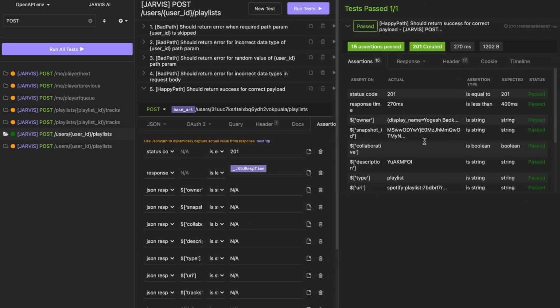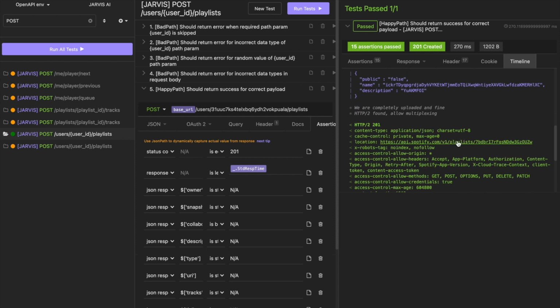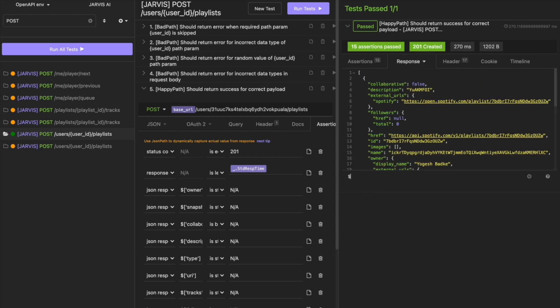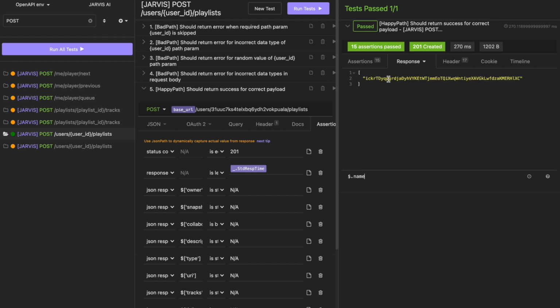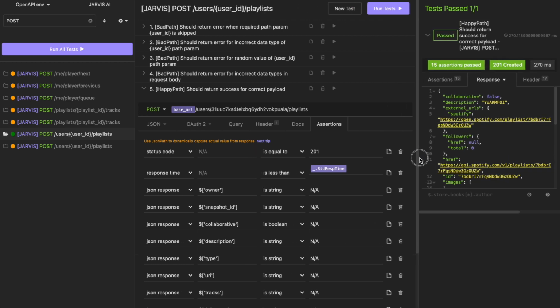Now you can go beyond just the contract assertion. Let's say you want to verify the name that you sent, right? Is it the same name that you are getting back in the response? In the response, probably you can see it manually. If you just type dot name here, you'll see that this is the name you are getting. But you can also automate that in the assertion.